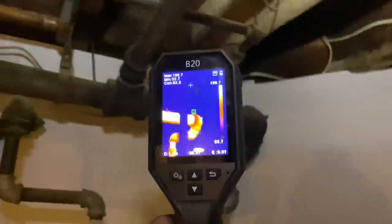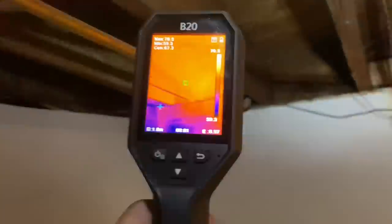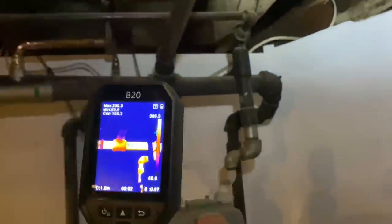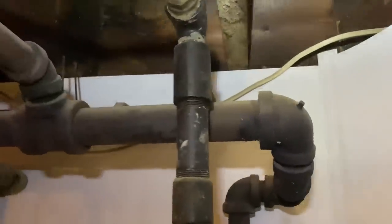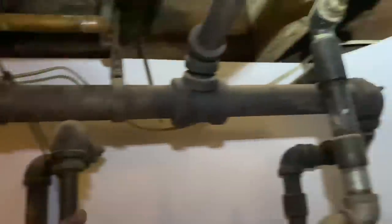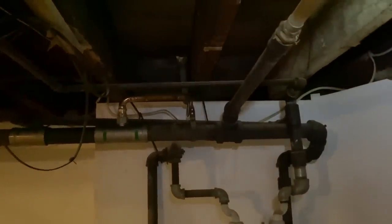It continues and then drops down to another radiator, but as you can see it's having a hard time getting rid of the air in the line because it's not hot yet after about 10 minutes — and that's because they're lacking a steam main air valve there and there as well. They should really have one there. We could add something similar to this with a nipple, coupling, and an air valve, but you can only bring the camel to water — it'll only drink when it's thirsty, meaning when there's no heat or something else goes wrong.